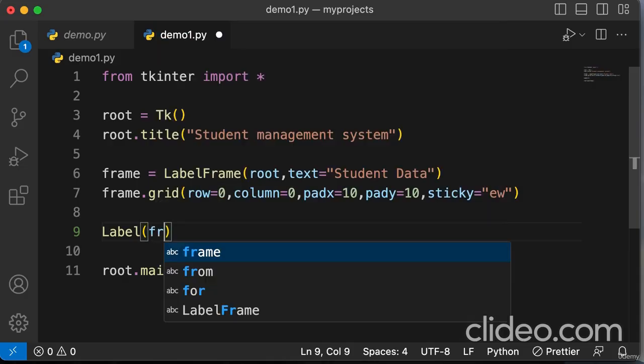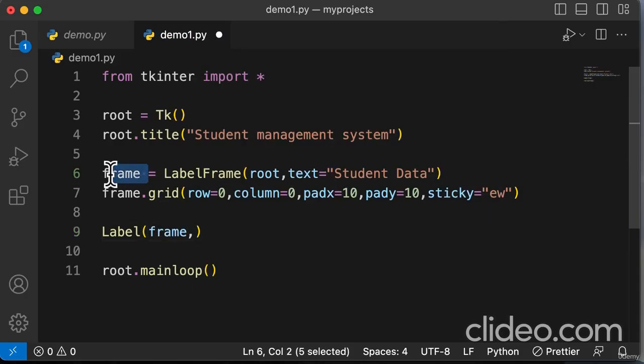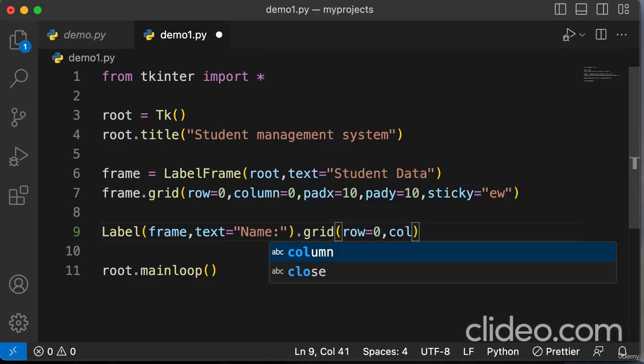So here I would say frame, which has just been created here. And after this, let's give it some text as name. And then let's directly add this label onto the grid. So here I would say dot grid. And then let's pass in the row number as 0 and column number as 0.